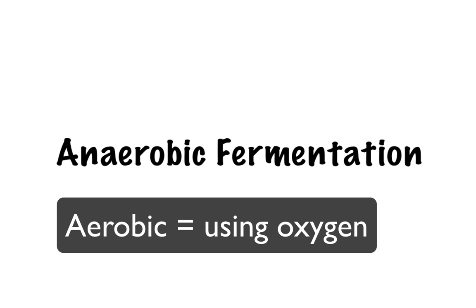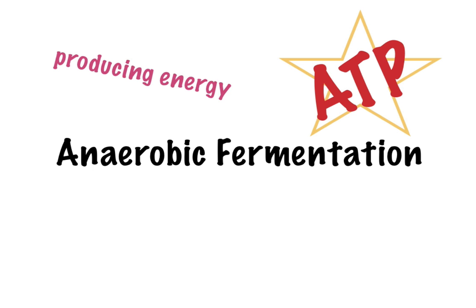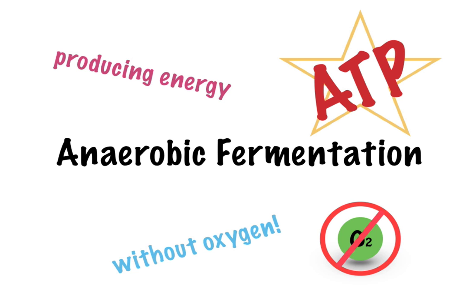So again, the process that I'm discussing right now in this video is anaerobic fermentation. Anaerobic as opposed to aerobic. Aerobic means I'm using oxygen. Anaerobic means I am not using oxygen. And if you remember back to the previous videos, the name of the game for all of this, for cellular respiration, the name of the game is to produce energy via ATP molecules. But in this anaerobic fermentation, I do not have oxygen, okay?